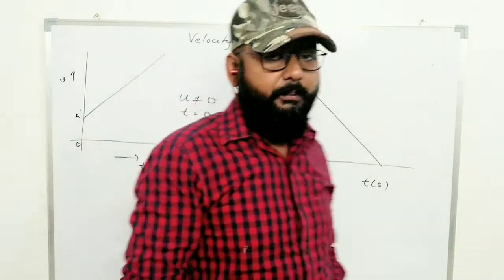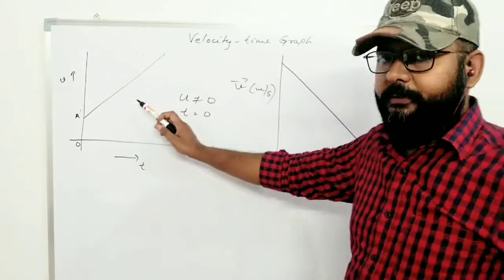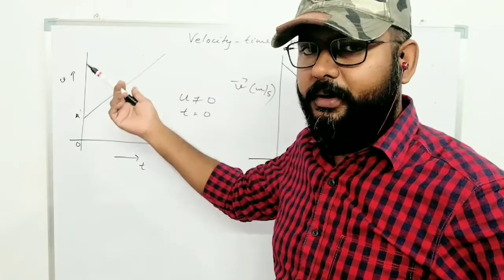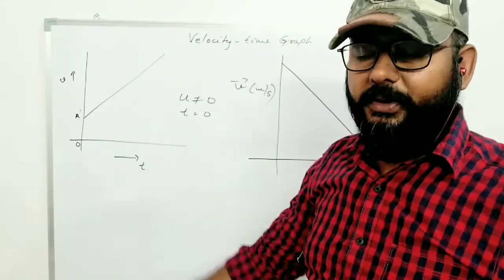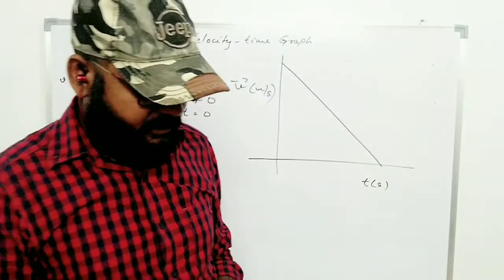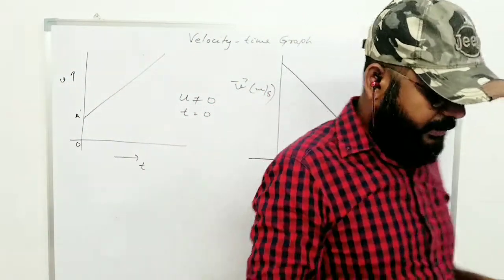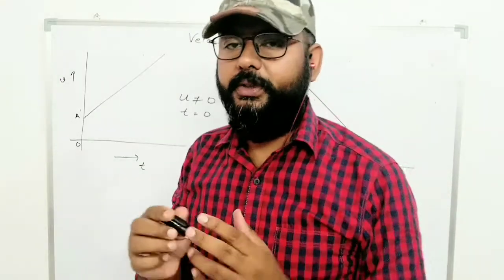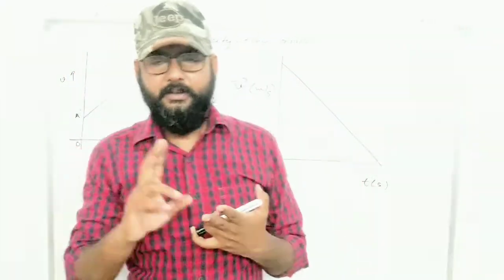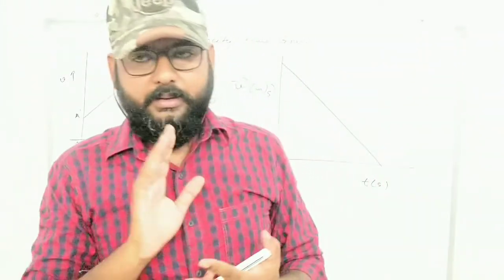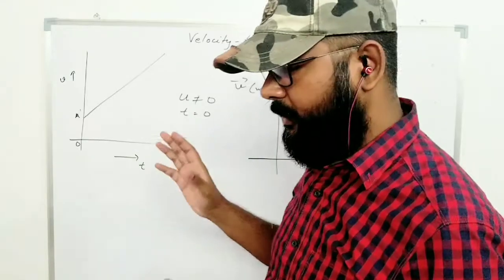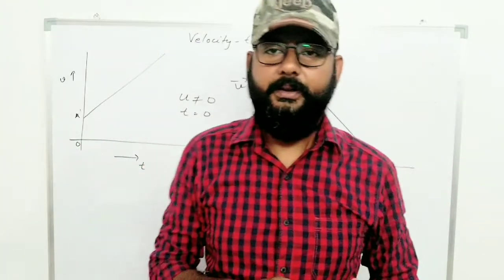Okay, so by the help of this graph, we will find the three equations of motion. Okay, so in our next lecture, we will start equation of motion. Okay, derivation of equation. There are two types of derivation given in the book, but in our case, with the help of graph only. Okay, we will derive the equation with the help of graph.